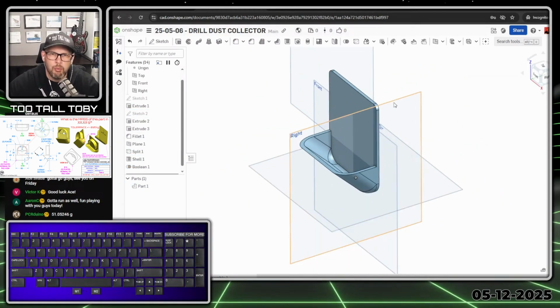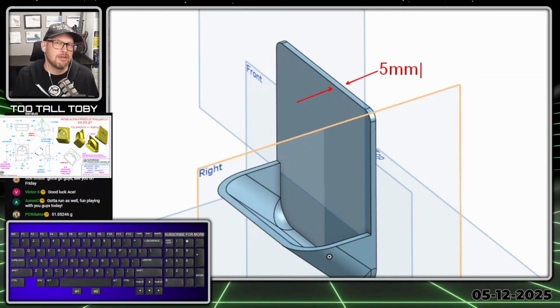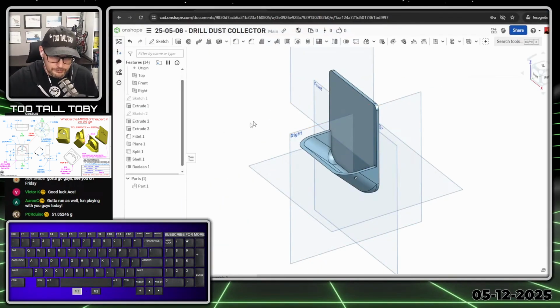Now, like I said a moment ago, in Onshape, in this scenario, you don't have to do that. But what if it was a scenario where the back plate, instead of being 3 millimeters, is maybe 5 millimeters? Now you're going to have more of a challenge on your hands, because you're going to try and do a shell, and you're going to end up with a little pocket here where it tries to shell out these faces as well. And that's certainly not what you want. So that's a scenario where knowing how to use the split command, knowing how to use planes and do a split command and then do a boolean could be really helpful. A little bit off topic, but sometimes I can't help myself showing some bonus functionality.